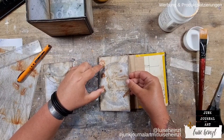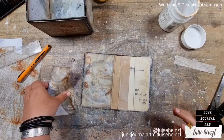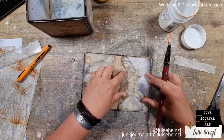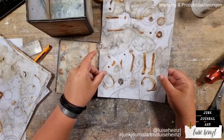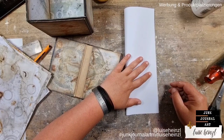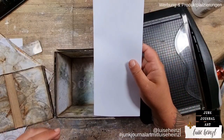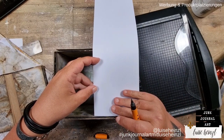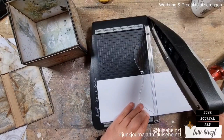But while I have thought about that, I've covered the inside of a little book with Barbara's papers as well. And this book is a little bit bigger than those sides of my box. You will see that later. And this is also a trick how you can find the right size for your box. If you have a book for the roof and you want to make the mini journal out of that, then you can take that book and find the measurements for the box with this book's measurements as your starting point. Hopefully that makes sense.